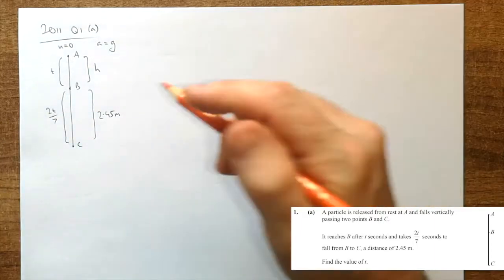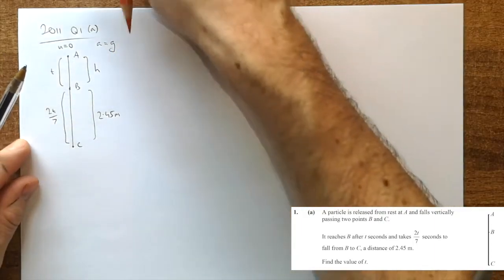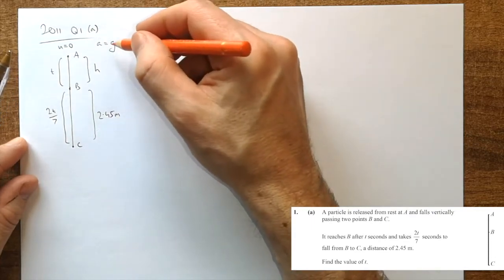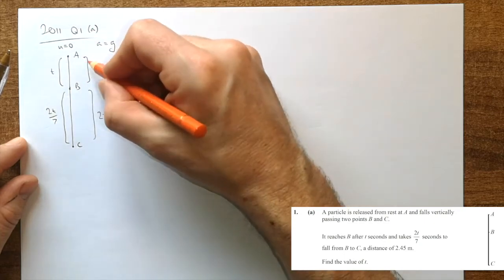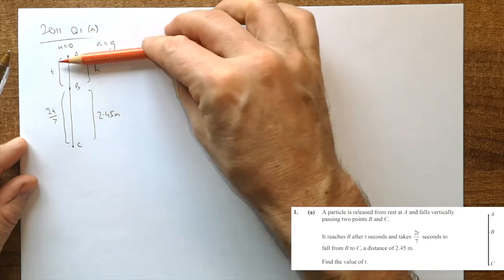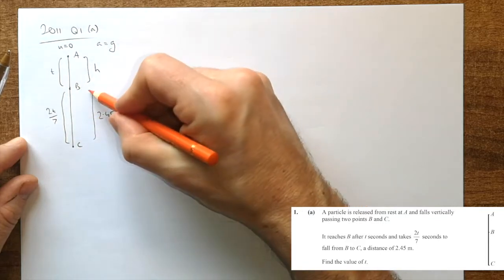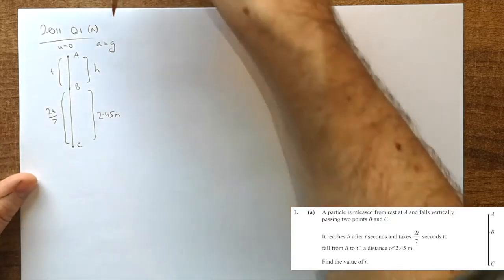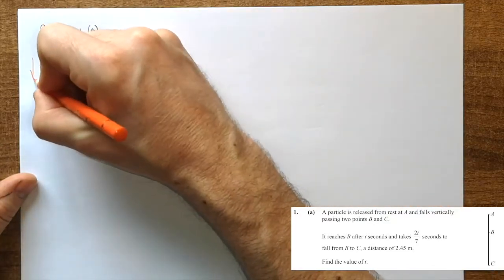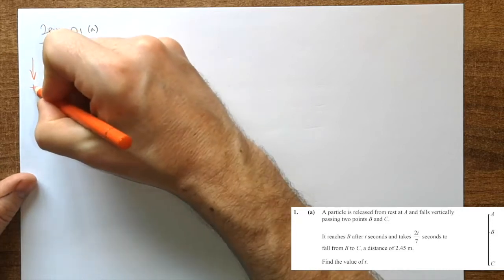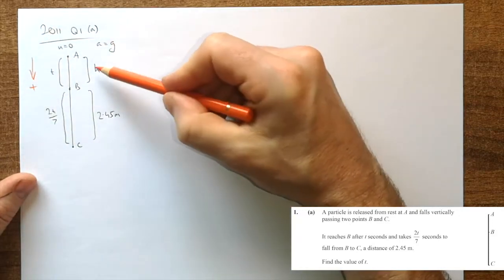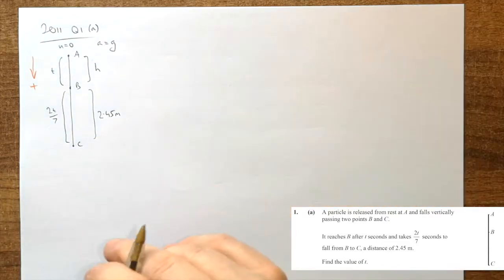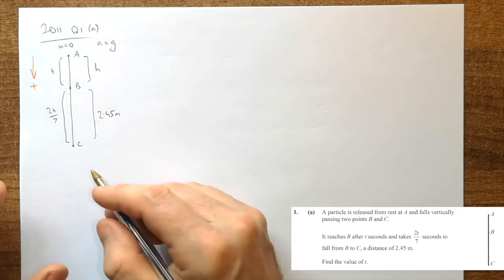Now, a little note on the signs. Strictly speaking, g is a force going down. So normally acceleration is minus g. In this case, all of these are displacements. So these displacements would be going down. So that would be a displacement of minus 2.45. Now, because it's a fairly straightforward question, all happening in one dimension, we're going to set down as positive. We don't always do this, but I'll do it now, which means g is positive, h is positive, 2.45 is positive. Just makes the math a little bit cleaner. If you're wondering why we do that, that's what's going on there.